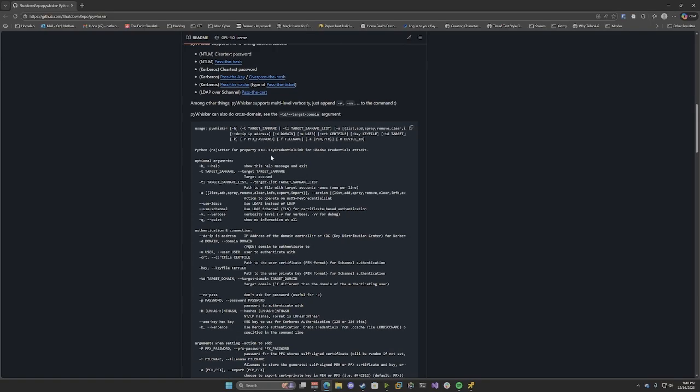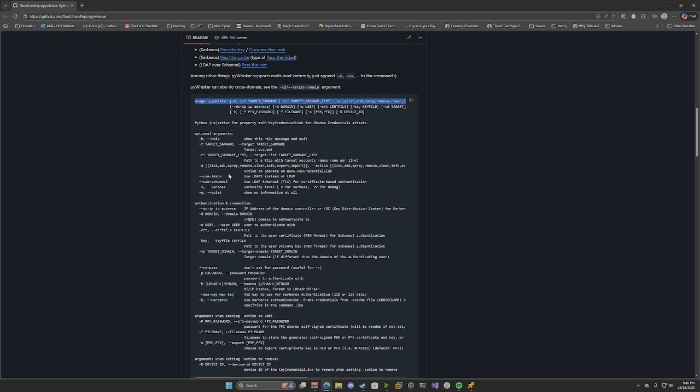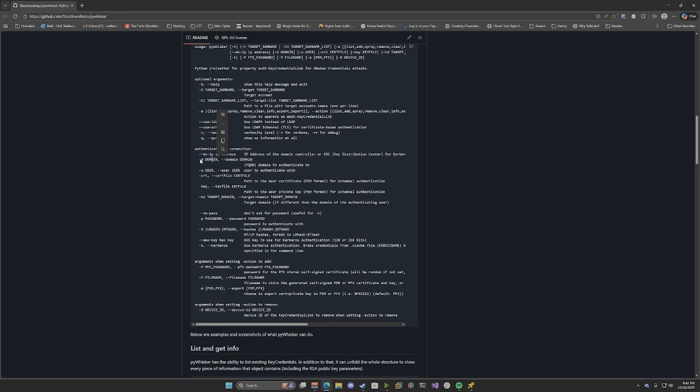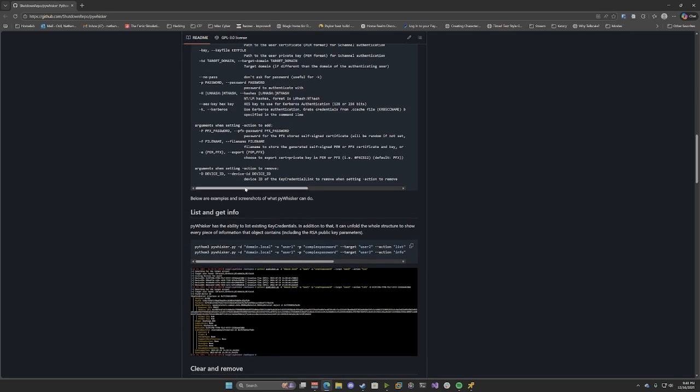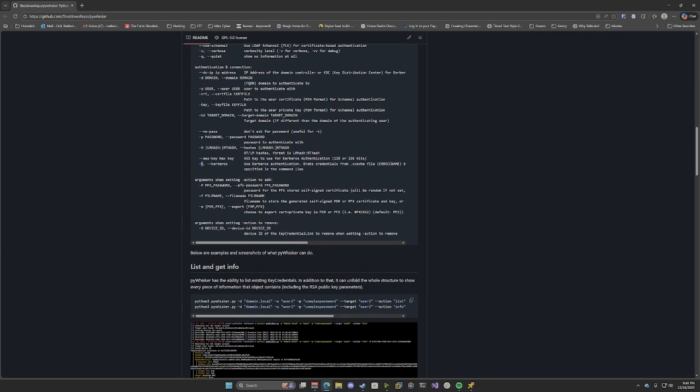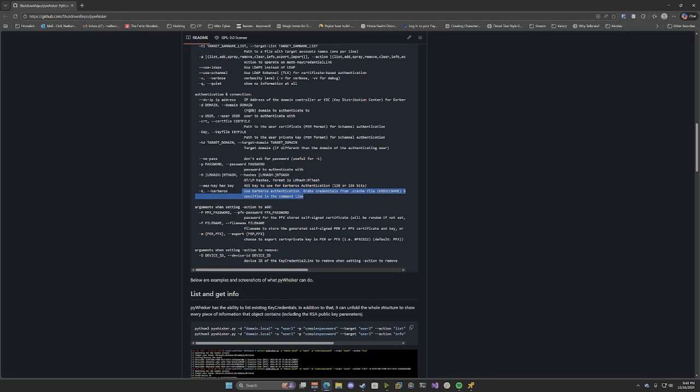So what you'll do is plug in similar information using PyWhisker. You'll set your target to be your user, and you'll set your DC IP address and the domain as we did in the example previously. The other detail you will add in here is using the TGT option, using Kerberos authentication.